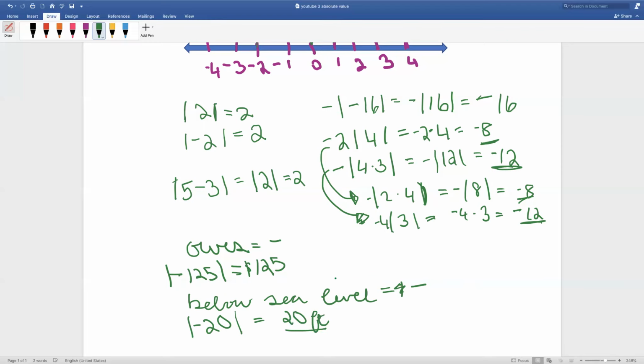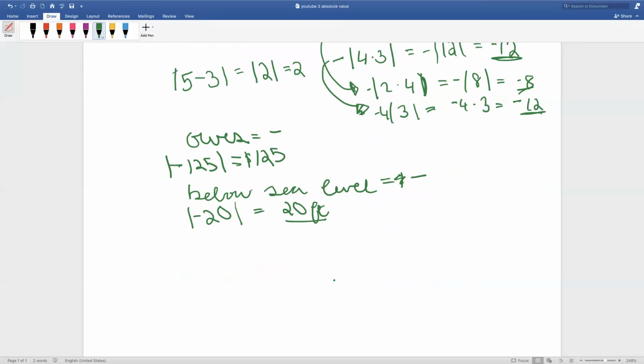Let's try one more question. Me and my friends are hiking up a mountain. We are 40 feet above sea level. How much is that in absolute value form? Time's up. So, we are above sea level, and this is a positive number. We don't need to write the plus sign, but if you wish, you could. And these are the absolute value bars. Anything inside them will be a positive number. So it is 40 feet.